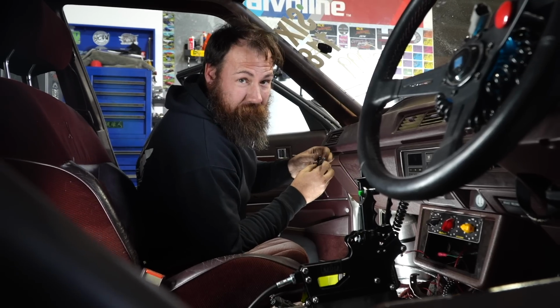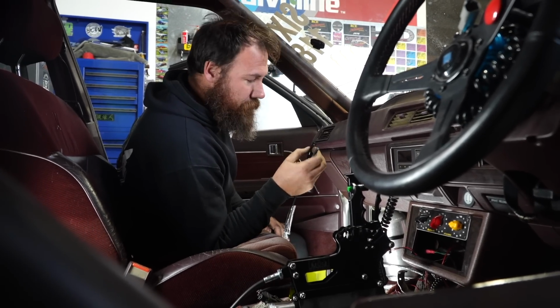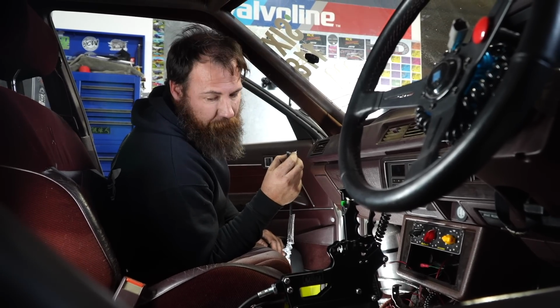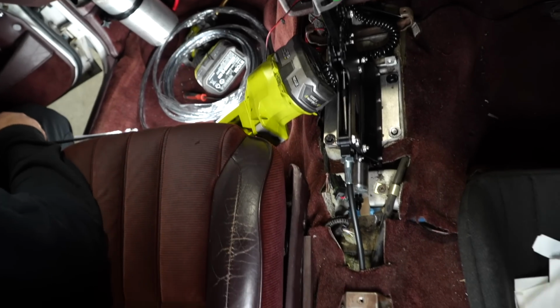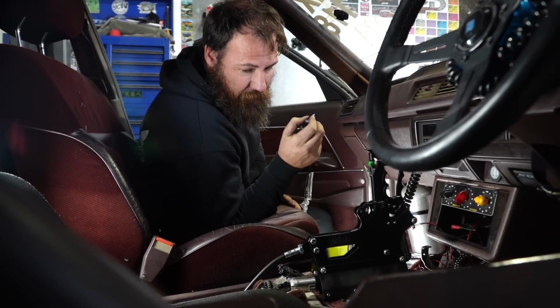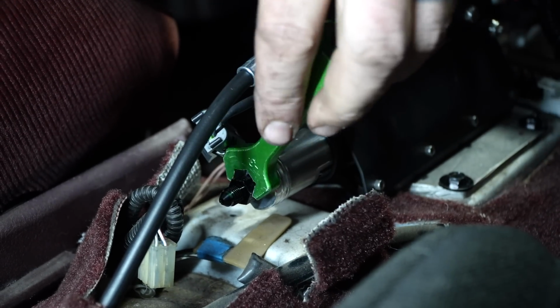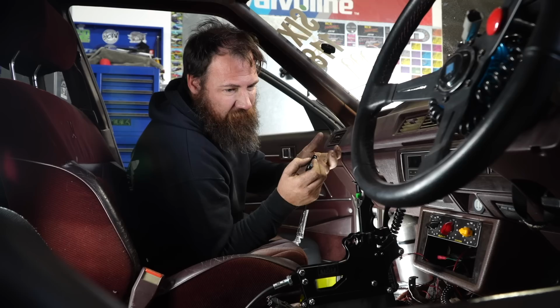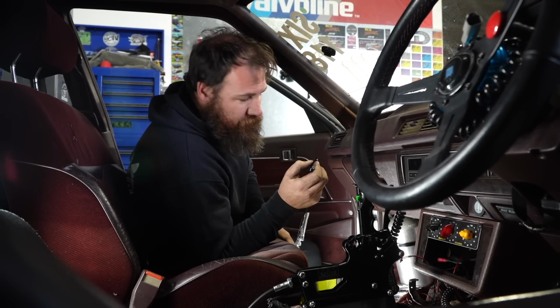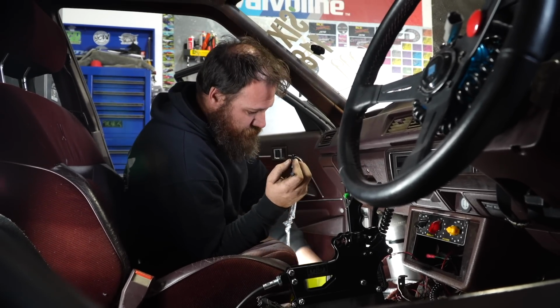So we've come to the point in the day where we're plumbing stuff again. I do love me a good bit of AN plumbing, so we're gonna take some dash 3 and plumb our CO2 shifting system. So we've got the CO2 ram that already comes pre-mounted in the shifter from M&M. I have, however, converted to AN because it does have push lock, just like air tube you'd use in a truck brake system.